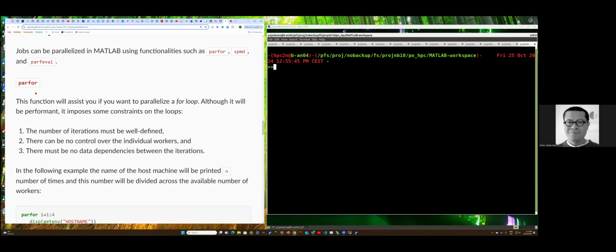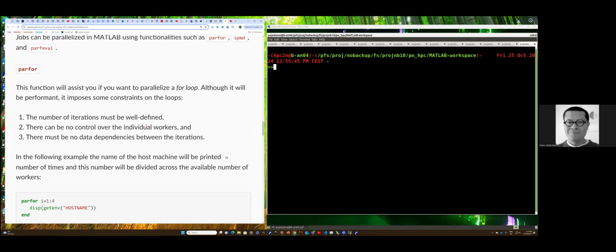So parfor, this is the first one, and I like this one because many research codes contain heavy loops, and this is a good option to parallelize these heavy loops, and then you can immediately see a speedup in your simulations.